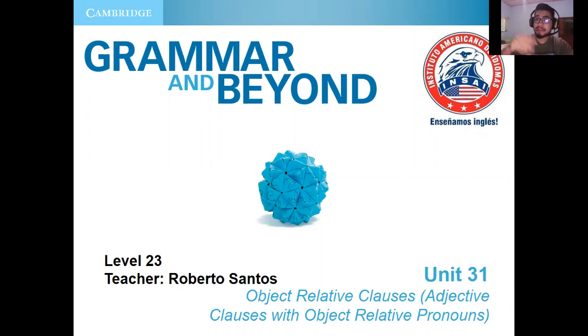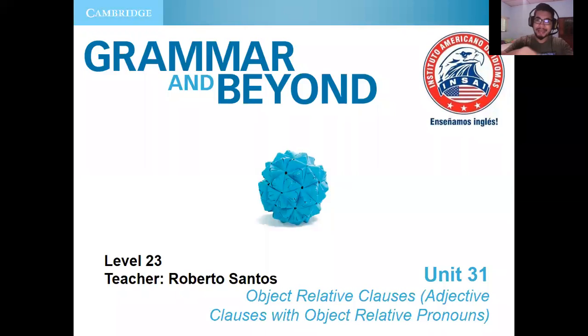So today, we're going to start with the next topic of the book, from Unit 31, sorry, that is object relative pronouns. As you see right now, we are just about to finish the book and finish the level as well. We are just missing this topic and the next one, and we are done. Done with level 23, and as well done with the English course of Insight. But let's not talk about sad things and let's start with the topic per se, that is object relative pronouns.